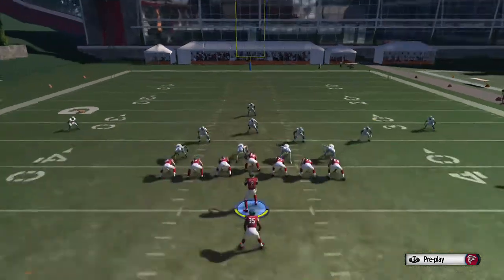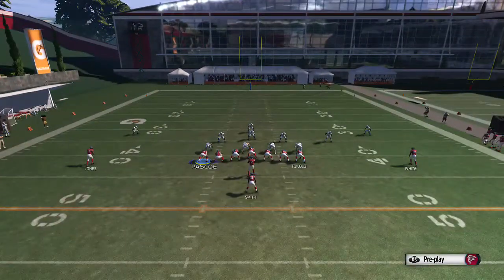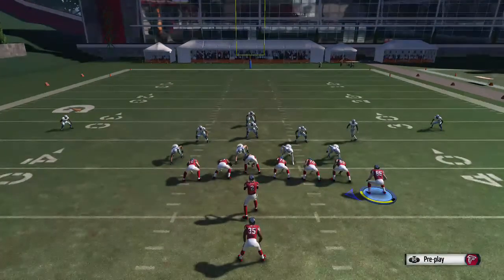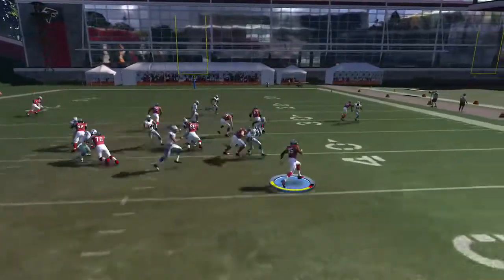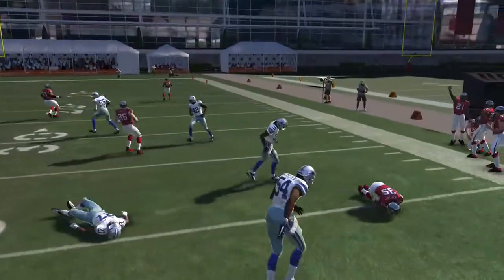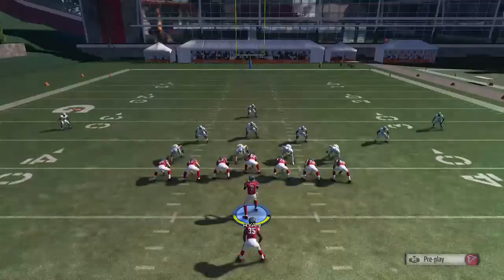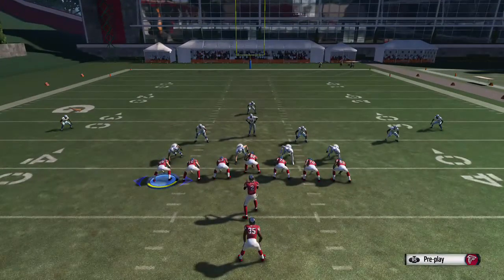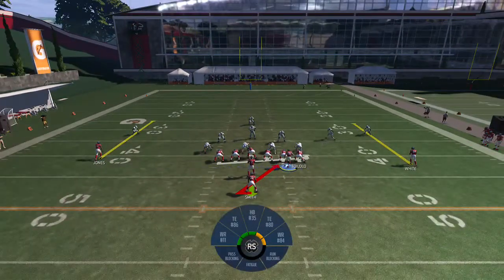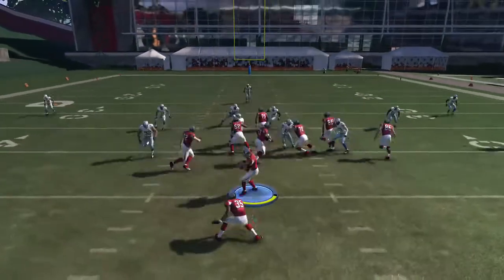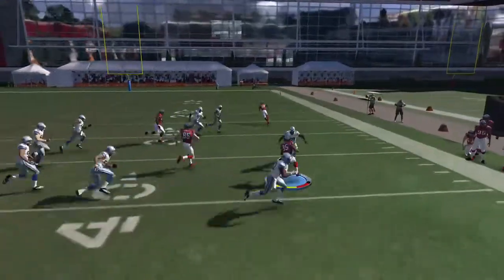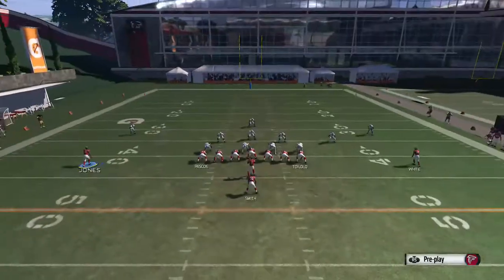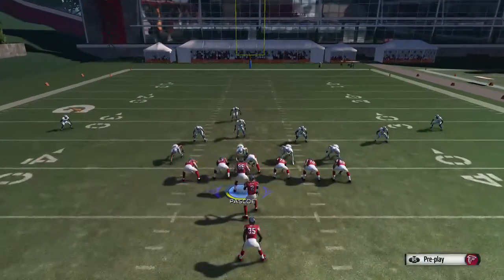Now you can do it the opposite way. When we flip it, we can run it into the teeth of it, and that's just going to give you one extra blocker on the right-hand side here. And this time, you have that one guy that I keep on getting held up on, which is the actual player that's the wide receiver. So you want to see what type of wide receiver you have as far as his blocking skills go. But you can see that this play can definitely go for some yardage if you get some blocking there. But you just want to mix it up. You want to make sure that you don't seem predictable.